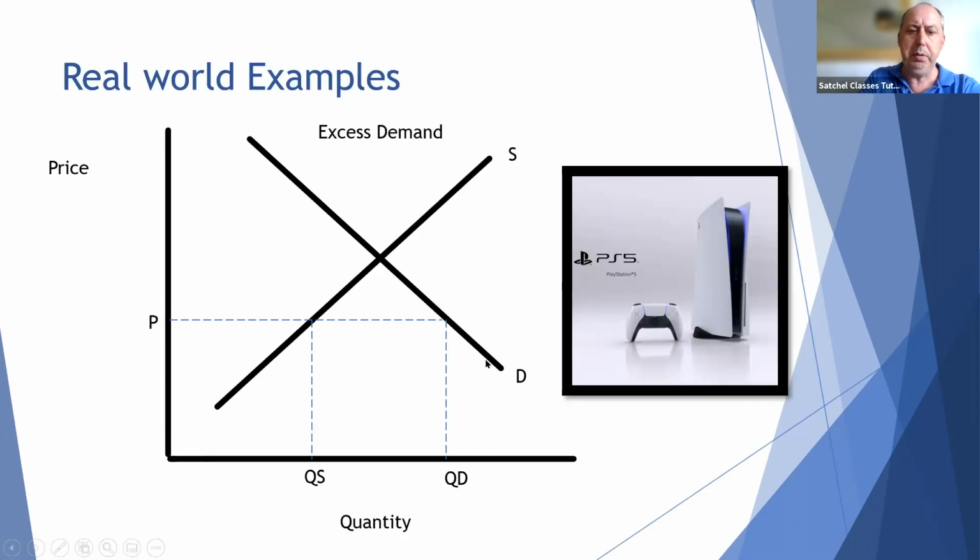So let's have a look at some real world examples. Quite often we get a new console released. We generally have a shortage of that console. So they set a market price for that, not knowing what the demand will be. And usually what happens is they're sold out immediately. So the supply is less than the demand, so we have excess demand. What generally happens then is you find that on reselling marketplaces like eBay, the price is much higher to buy these new consoles that people are desperate to get their hands on. Okay, so that's a real world example. Games consoles generally always sell out when they are first put on the market.